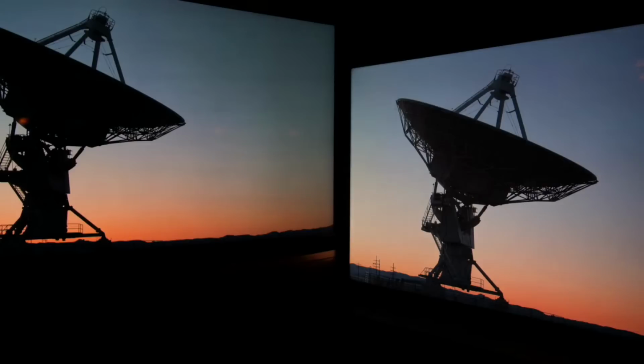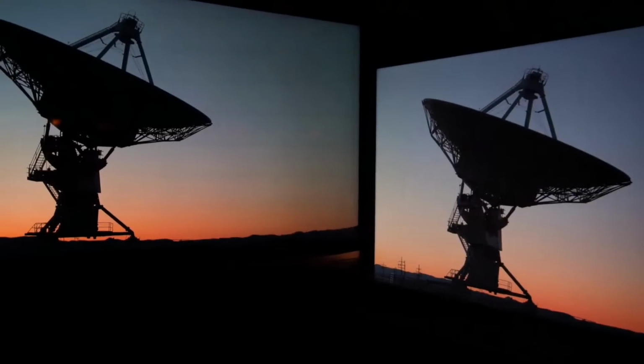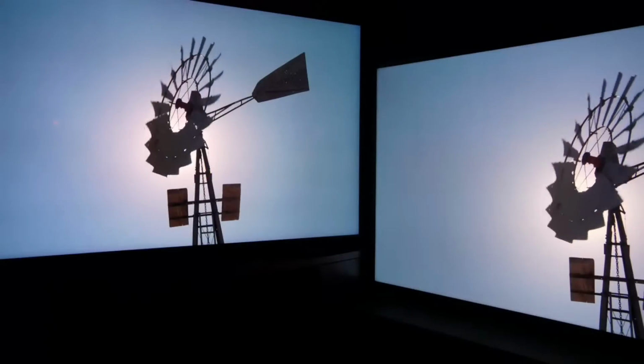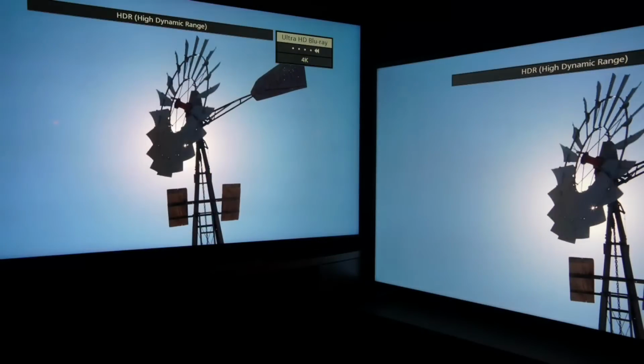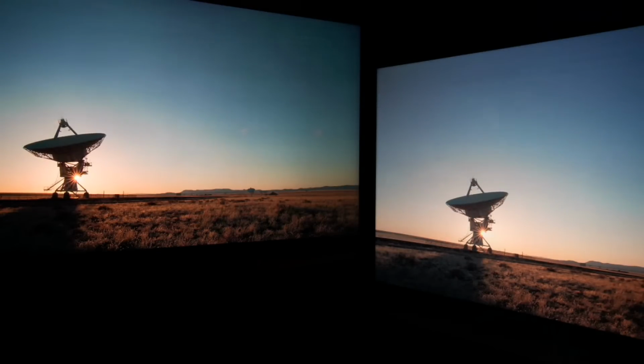Right here, we can go back to that. Rewind it slowly. Yeah, right here. You can see this is a good representation of what the local dimming algorithm is doing. Is it playing? Gotta get to that point and then pause it.